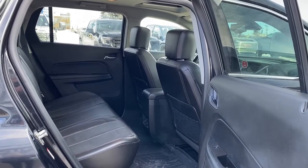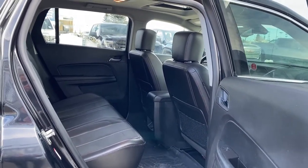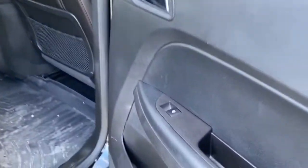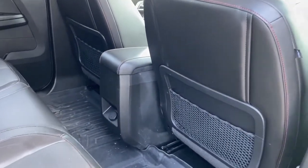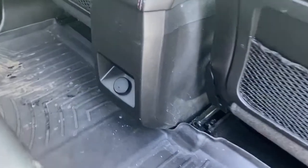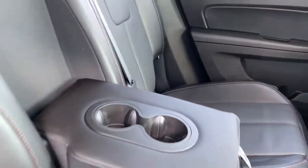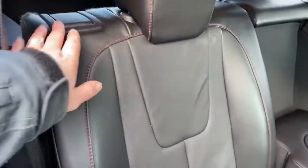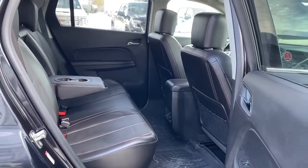Last, we'll take a look inside the back of this five-passenger crossover. As you can see, there's lots of head and leg room for those passengers riding in the back. On the passenger door we've got power windows and a cup holder with a storage compartment. On the backs of those front seats we've got a couple of seat pockets, and on the back of our center console we've got a power plug-in. Our center seat folds down into double cup holders or an armrest, and we can fold our rear seats down with ease by pulling the lever at the top of the seat — that way we can stow our longer, larger items in the back.